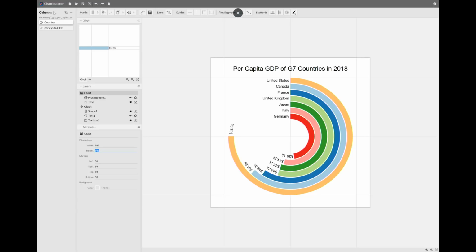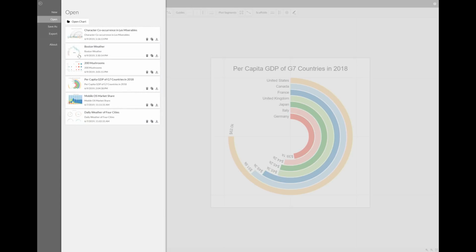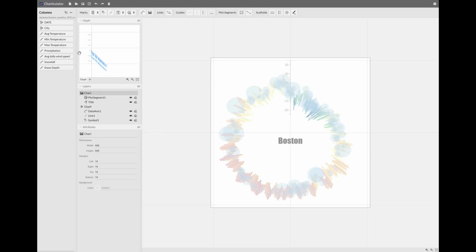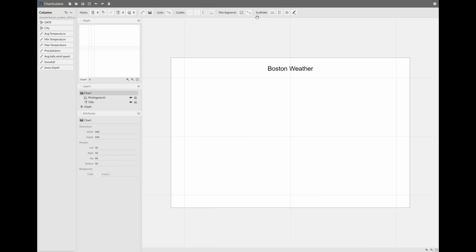Okay? Now, I'm going to show you the last example, which is the most complex one here. We call it weather radial because it's showing the weather information over a year, 365 days for one city, in this case, Boston. So here, each line represents a single day from minimum temperature to maximum temperature, and then this bluish circle is representing the precipitation for that day. So what I'm going to do is, again, start from scratch.